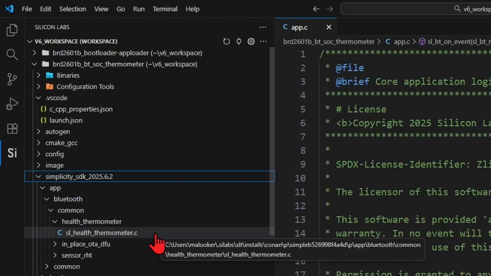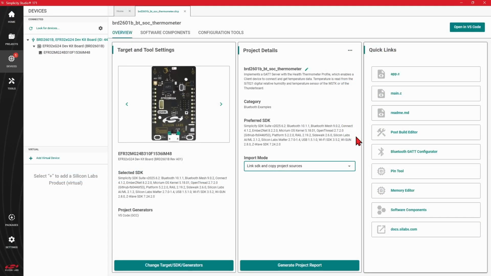Changing SDK files, such as Bluetooth source files, will affect both existing and future projects that have linked in the same file. So you do need to have a good reason to change linked files. And if you feel the need, consider changing the setup to bring such files into your project folder by updating the settings back in Simplicity Studio.